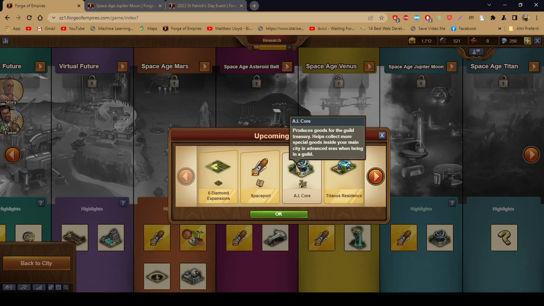The great building here is the IR core, which produces goods for the guild treasury, which, as I've mentioned in previous videos, is always very highly appreciated. Next, it helps collect more special goods inside the Mind City in advanced areas when being in the guild. I do not know what that is. Let me try and look at the rankings and see the stats, right, in a bit.